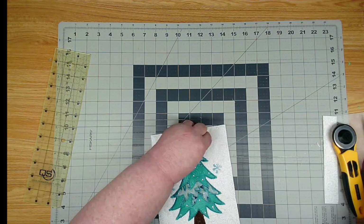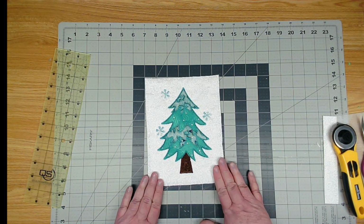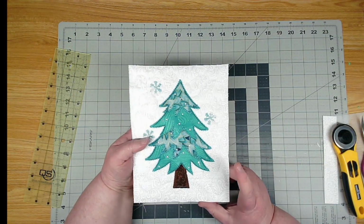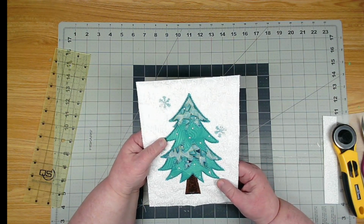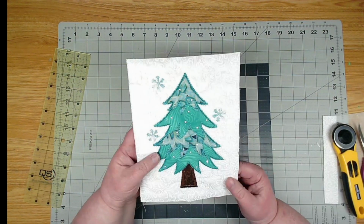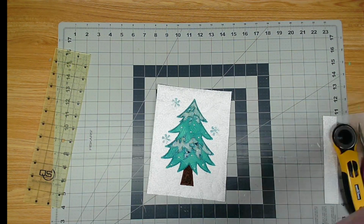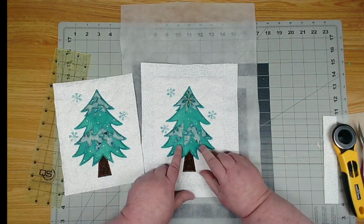So now, if you're doing the bench pillow project, you only need one of these. You are done with the tree and good to go. If you're following along with the pattern that I gave you in the first video, then you need 4 of these trees. You can do it, just do one at a time, and you will magically pop out another tree. This tree I used a baby blue for the berries.